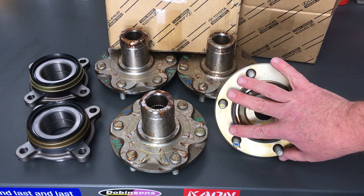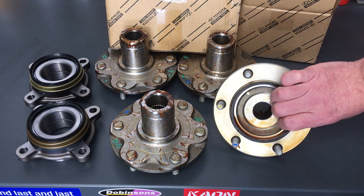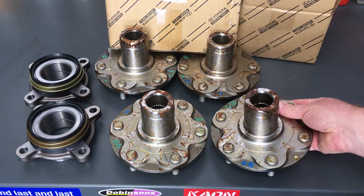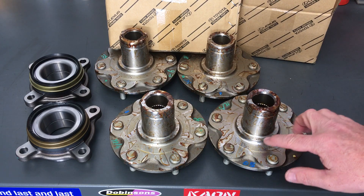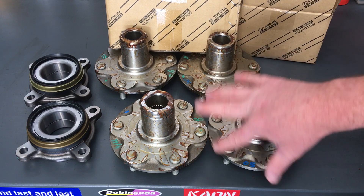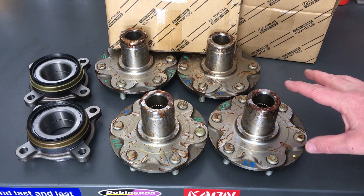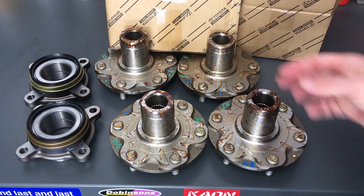I'm not going to spend an hour cleaning each one of these. The face here is a thin coating — I'm not worried about it, it's actually going to help with rust prevention, so I'm going to leave that side alone. Unless it's really bad in there, you might want to run a small wire brush through if you like, because otherwise it could bind a little when you're putting it on your drive shaft. What we're going to spend the time on is cleaning this side, because this is what matters. We need to get the bearing on smoothly and have all the seals sitting on a nice smooth clean surface.